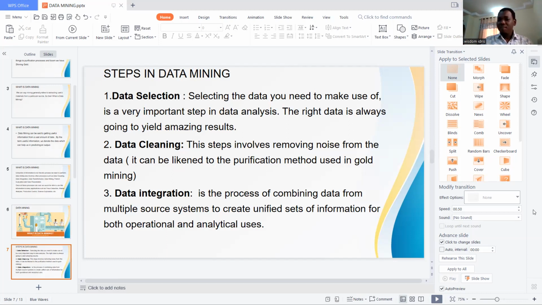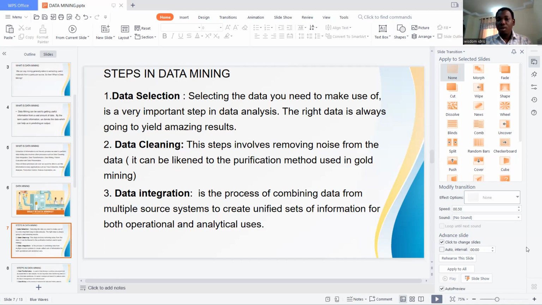Next step is, okay, after selecting data, you want to clean up the data. So for instance, when we talk about removing noise in data, it's almost like you're saying a purification method in code. You understand? So you have the useful information, you have the information you need, you need to clean it up. So sometimes, for instance, one challenge we have is missing values, if you put it that way. When you talk about missing values, maybe you have a row, then a particular cell is not filled. So what do you want to do? Do you want to get rid of that entire row, or you want to maybe fill in an average or a more frequent value, depending on how it looks.